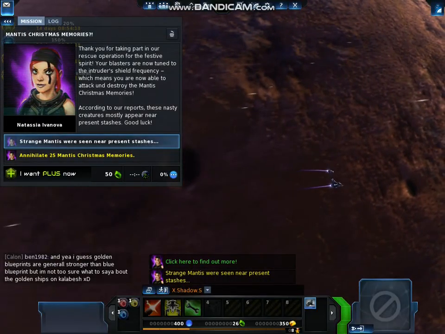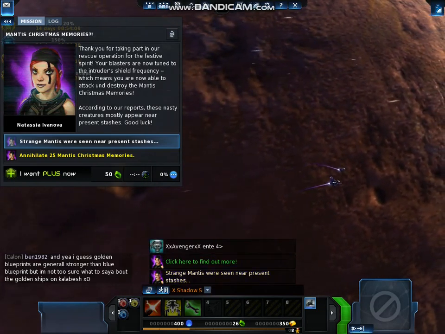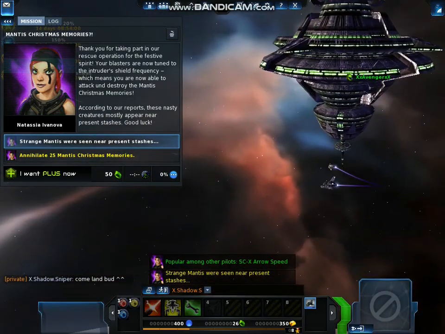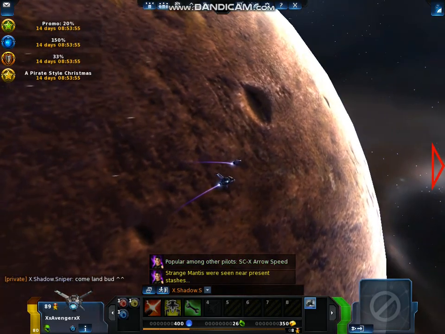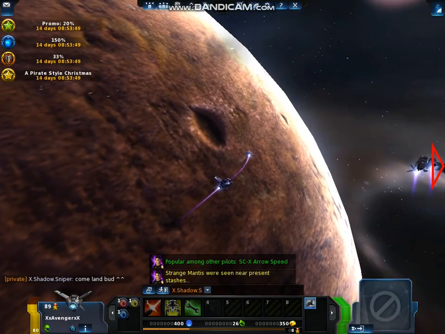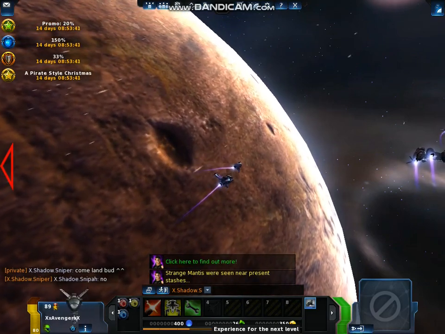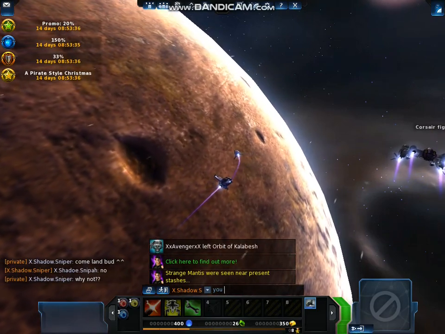No. Oh, X.Shadow.Sniper just added me to a chat room. I don't know what he wants, but this might be good. Come land, bud. No! No! That's the dumbest thing one would do. Huh? Why don't you just ask me to pod myself? No, I'm not landing. No, just no. God. I'm not stupid. Why not? You tried to kill me! You tried to kill me! You should know!